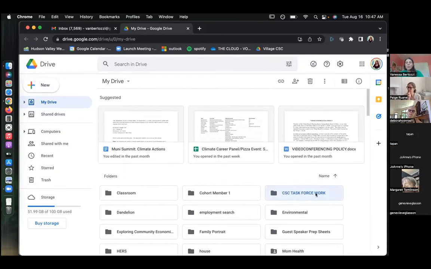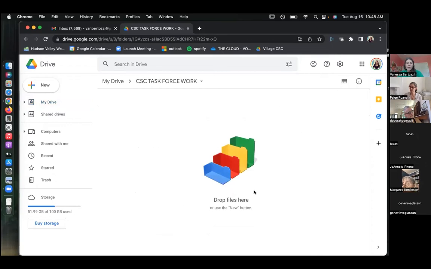Okay, so once you've got this folder, you highlight it by clicking on it. It's blue. Just FYI, it's kind of similar to if you have a folder on your desktop, you just double click it to open it. So here's the view of what it looks like if you're in an empty folder. The prompt is to drop files here, or use the new button. So there's two ways to add things.